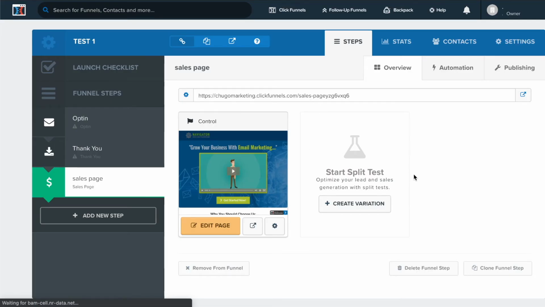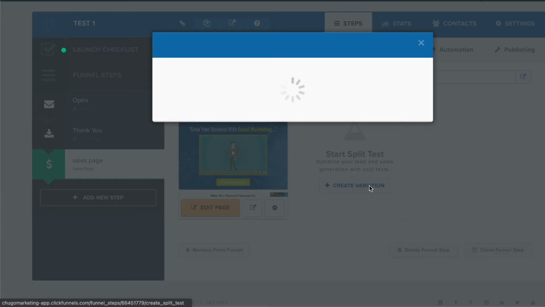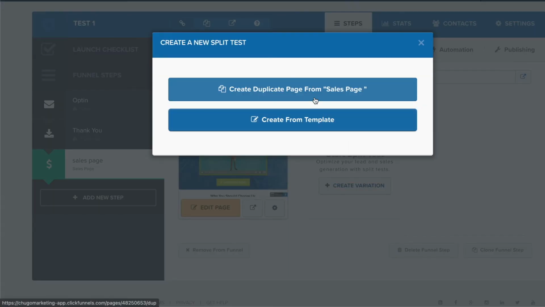Another really cool thing ClickFunnels has is the A/B testing. So here you can see that we can add a variant, which then half customers would get sent to this page, half would then get sent to this one. This gives you a much better understanding of what works with your customers and what doesn't, rather than leaving it to chance. So the way I do this is through duplicating the page rather than making a completely new one, duplicating it, and then changing something small like the colors or font or anything along those lines. So then you can pinpoint the most effective funnel steps and optimize it.